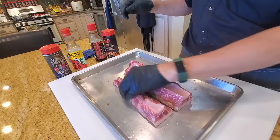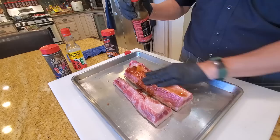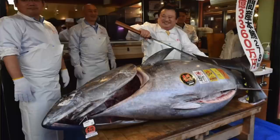I have some teriyaki here. You can make your own teriyaki, but for the interest of time, I'm just going to use a store-bought Yamasa. This is a really good brand. And you probably want to know that the most expensive grade of tuna is this one here called the bluefin. This is the first class fish in all categories in terms of the color, taste, and texture.